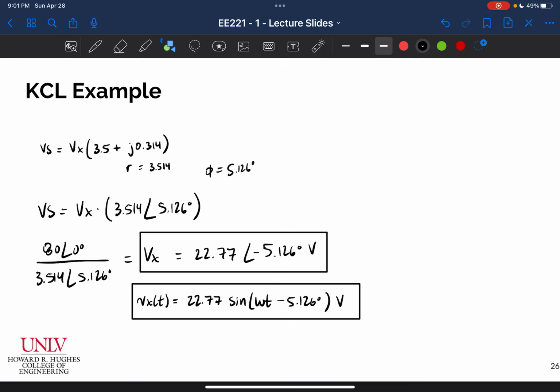I hope that you're starting to see the patterns here. We just need to get two things into the same form, specifically into phasor form, so that we can do very easy division or multiplication depending on the problem. And then once we get the phasor, it's very trivial to figure out the time domain expression. Okay, so I'm going to go ahead and stop this video here. I think this one's also pretty long, but I'm going to stop it here. And then in the next video, we're going to get back into a review of nodal analysis.